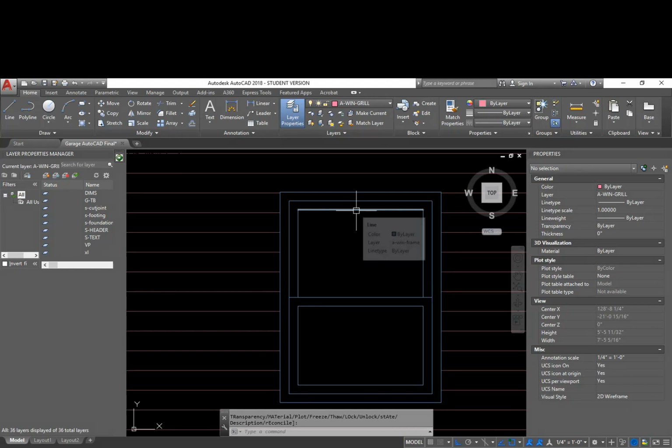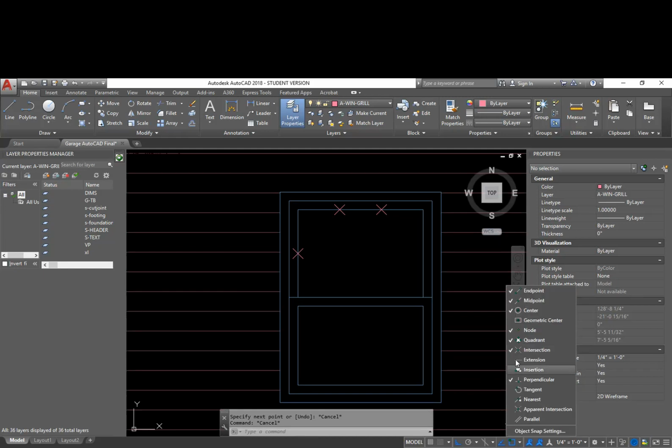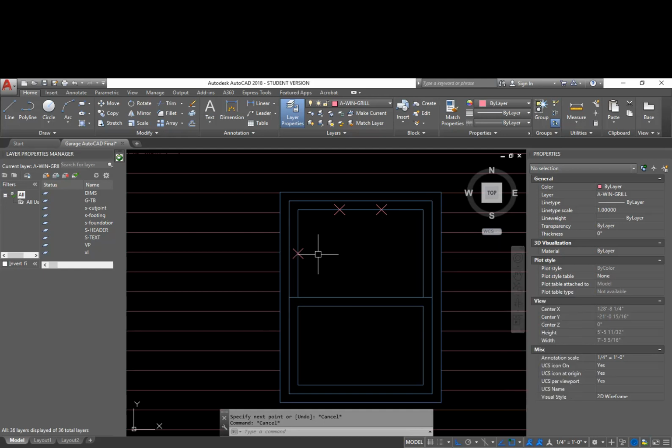Then I'm going to use my divide command again, and I'm going to divide this into 3 different parts. I'm going to select that and type in 3 items, and it gives me these just like before. And then I'm going to divide this into 2, and then I'm just going to simply draw the line from my node. And we still have node set as one of the O-snaps, and if you don't, that got changed somehow, you can come in here and you can choose node so that you can draw those lines.